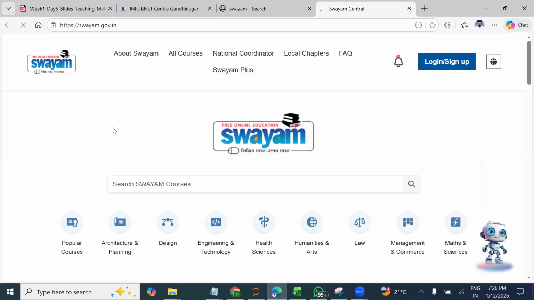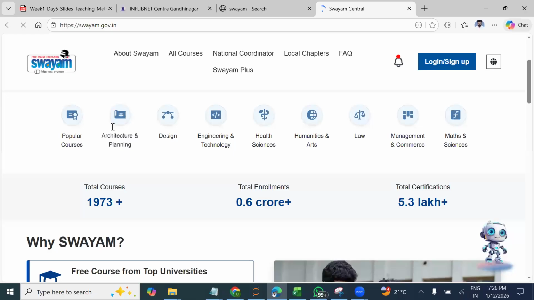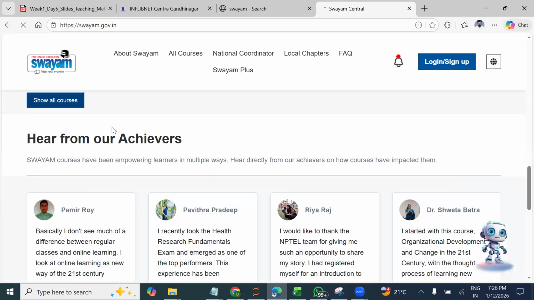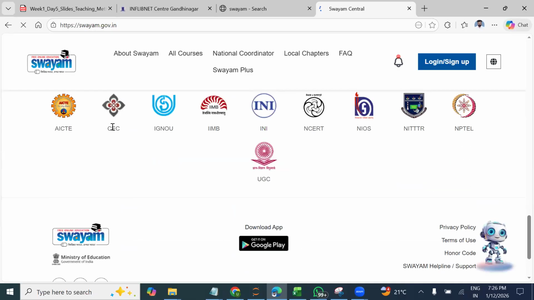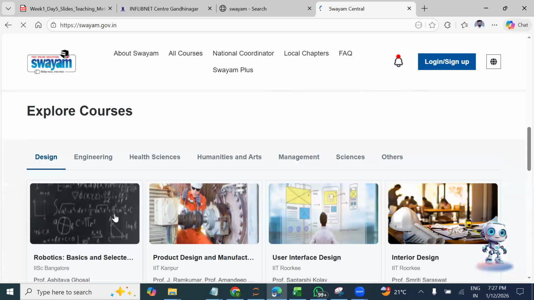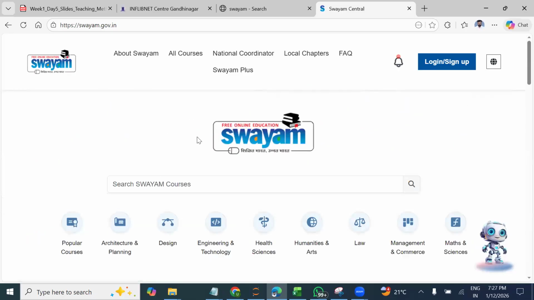Here all the details are given over here. Swayam and NPTEL, you can see these are two very crucial online initiatives, and just go and search any courses, you will find the courses out there.